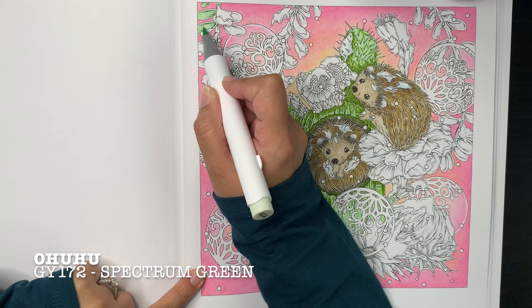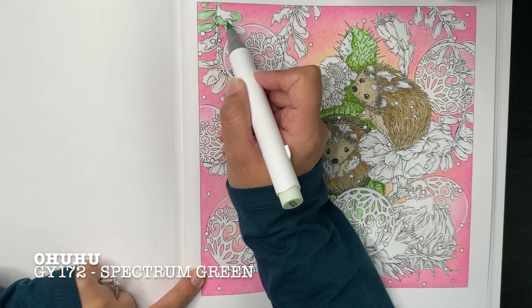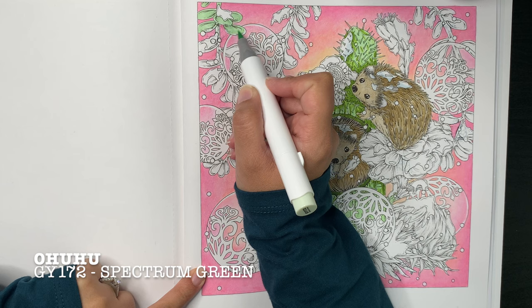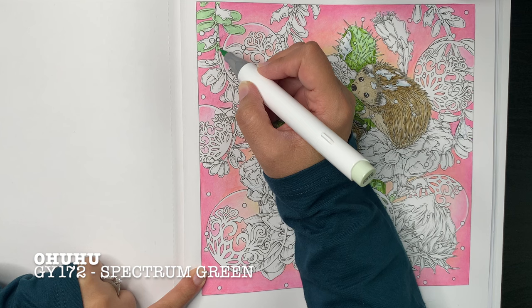At this stage, I did not know how I was going to differentiate the leaves from the cacti. I decided to go for the base colors, I think pretty much the same. So the alcohol markers I was using were pretty much the same as I'd used for the cacti. But I did have in mind at this stage that I was going to need to add a little bit of a different color to hopefully slightly differentiate it from the cacti. But I hadn't decided on what colours I was going to use yet.